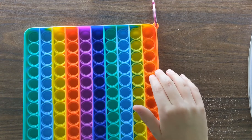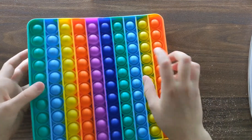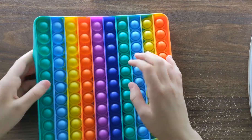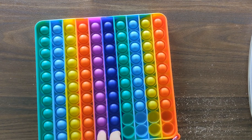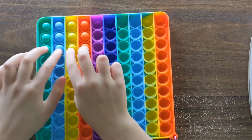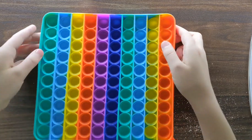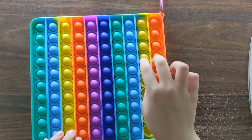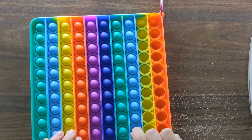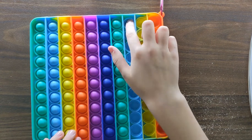Okay, I've never had a pop-it before or anything like this, so this is really satisfying. But again, with all of this dust and stuff, it's kind of annoying. I love the colors, the sound is great and it's super satisfying. Obviously on the quiet side it's much harder to push down, but that's kind of satisfying in my opinion. And then on the loud side, it's loud and very easy — you can barely touch it and it pops very easily.